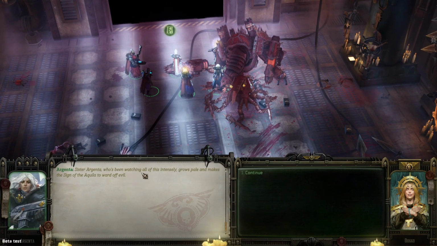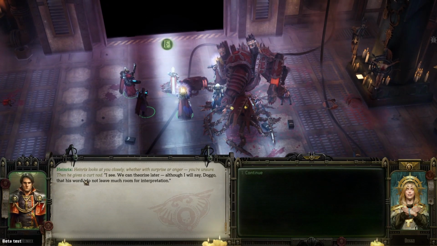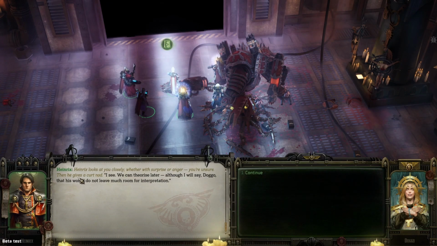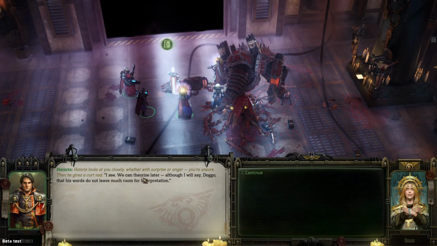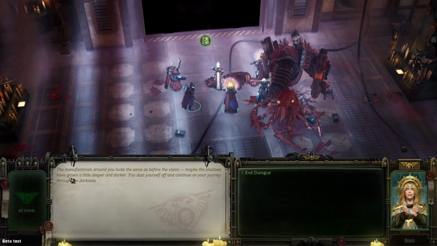Sister Argenta, who has been watching all of this intensely, grows pale and makes the sign of the Aquila to ward off evil. Henrix looks at you closely, whether in surprise or anger you are unsure, then he gives a curt nod. I see. We can theorize later, though I will say, Doggo, that his words do not leave much room for interpretation. The Manufactorum around you looks the same as before the vision. Maybe the shadow has grown a little deeper and darker.